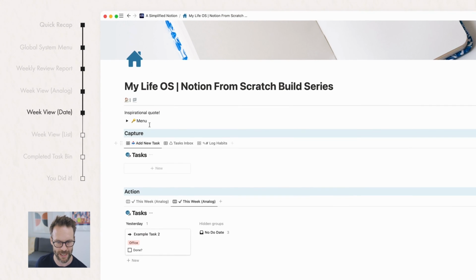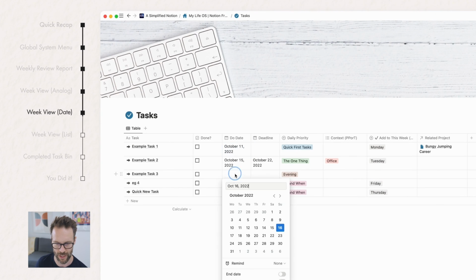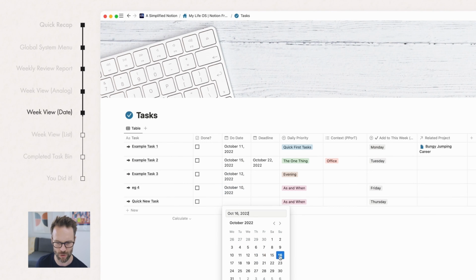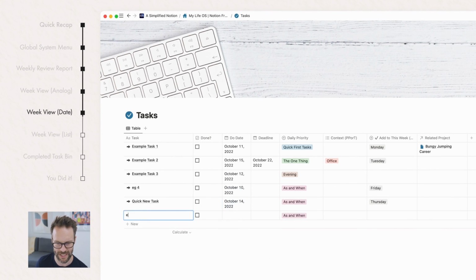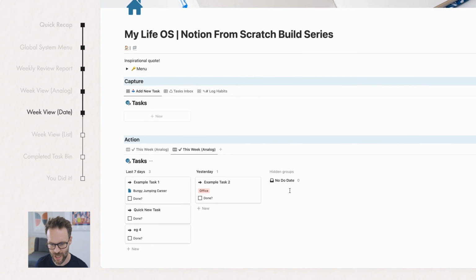I'm just going to quickly go into my tasks and give some things a due date so that we know what we're talking about. And in fact, this is an exact point where you want to put them in the week you're currently in, and it goes from Monday to Sunday. So I'm going to make sure that I've got one for every day of the week. If we go back, you're going to need that to know if it works.